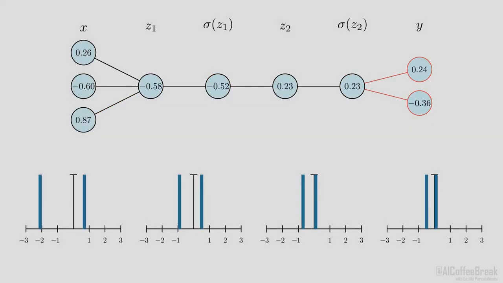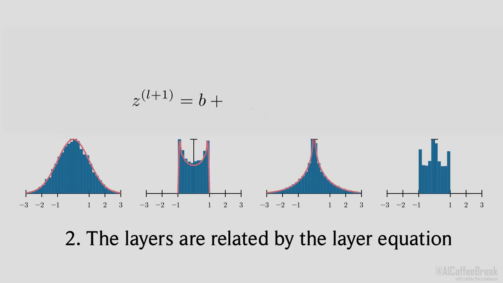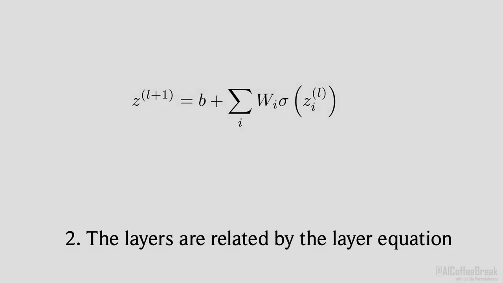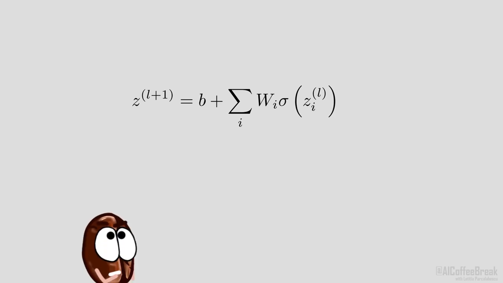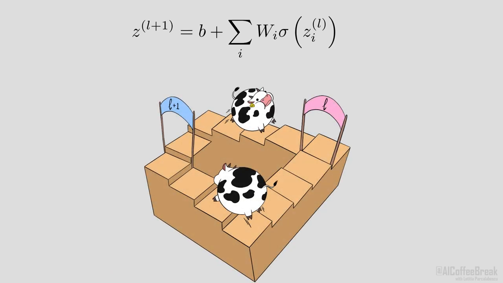First, we already know exactly what the distribution of the first layer is, even at finite width, namely perfectly Gaussian as we saw in our experiments. And secondly, the layers are related to each other via the layer equation, which tells you the values of a layer as a function of those of the previous layer. If we can somehow bootstrap from the first layer to the second layer, then from there to the third layer, etc., we can work our way through the whole network.